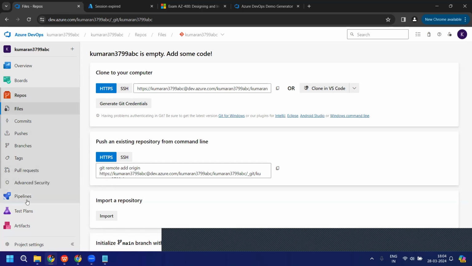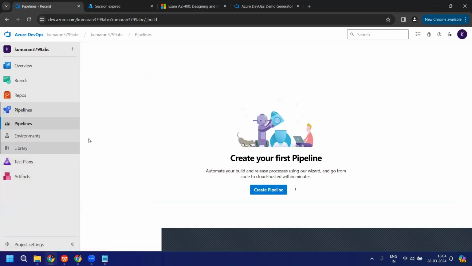Next, this is the main part, pipelines. Pipelines cover around 50% of the concepts we are going to see, because it is quite important. We are going to see about build pipelines, release pipelines, how we are going to create a pipeline, and how we are going to build a Docker image for a pipeline. We have a concept of agents to run our pipelines. Let's say we have some Terraform code which needs to be run. Then we need to create a build pipeline and create a release of it.